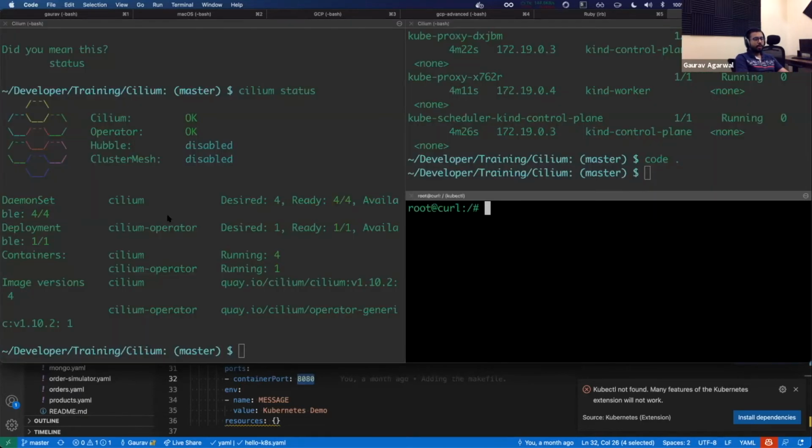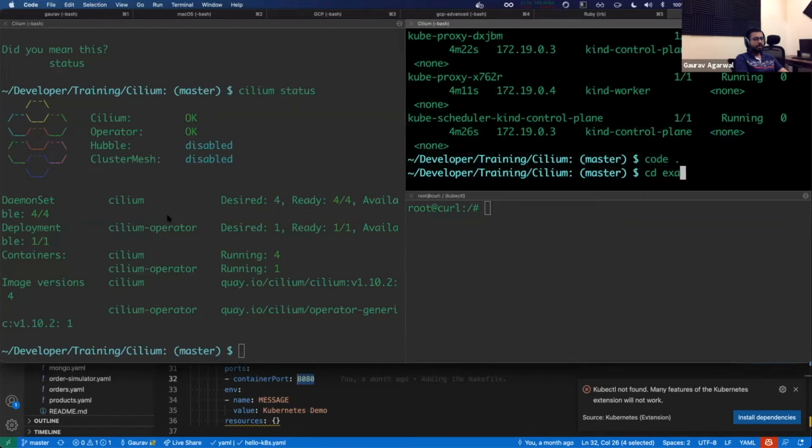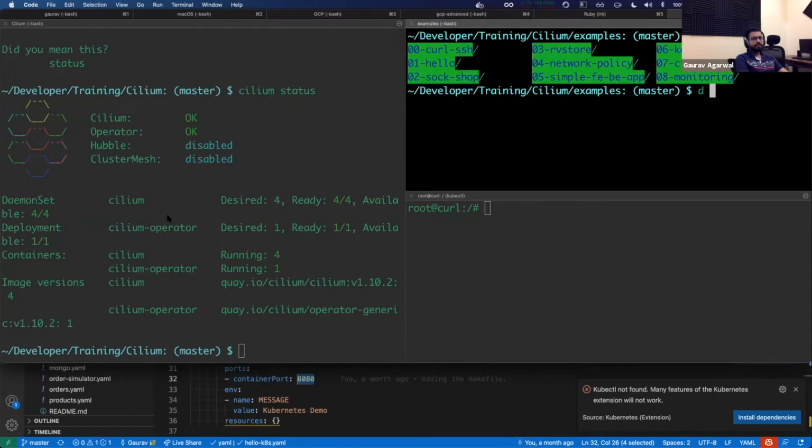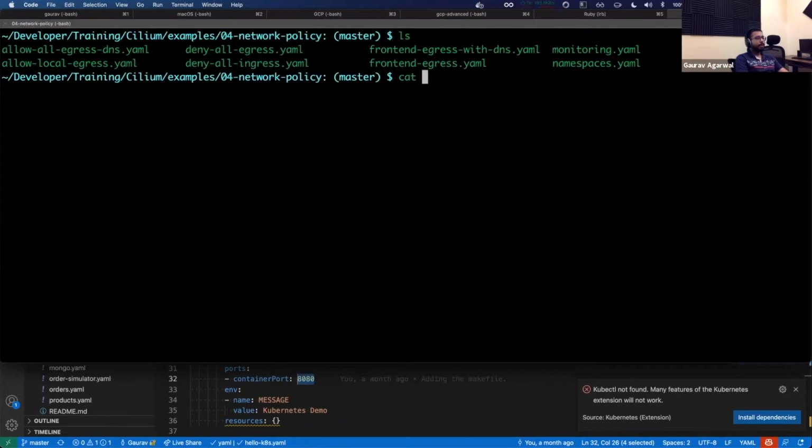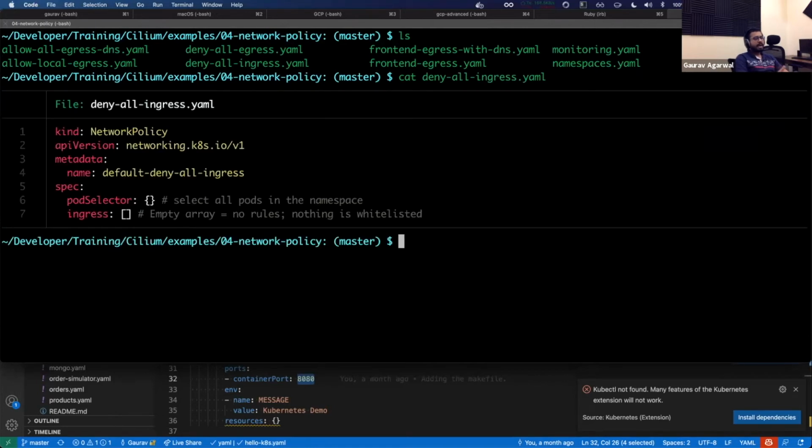So here I'm going to deploy one particular network policy. Let me cd into 04 network policy, and I'm going to deploy the deny all ingress.yaml. The idea with deny all ingress is I'm going to select all pods in the current namespace, and I'm not going to allow any incoming request from anywhere.